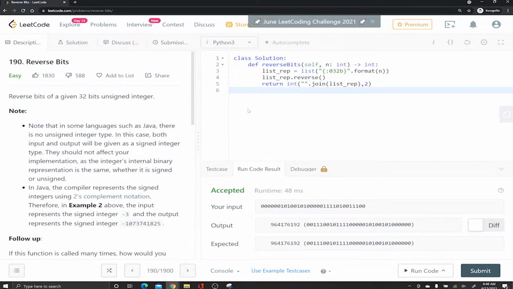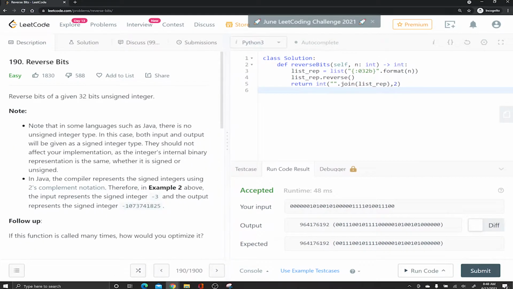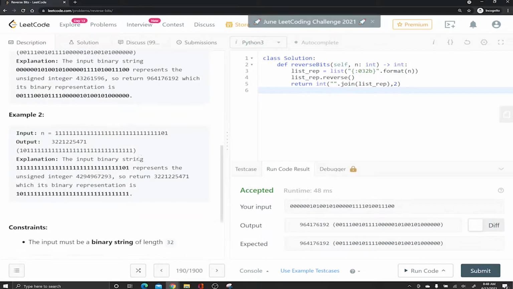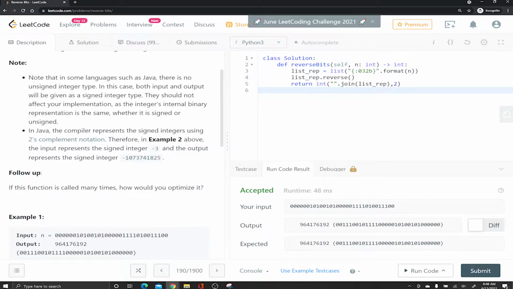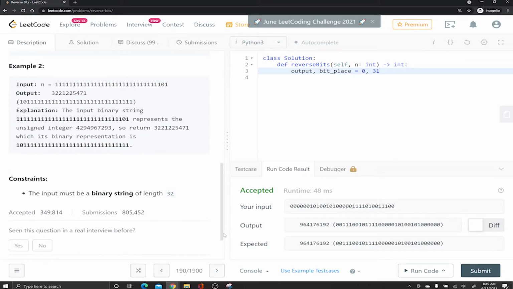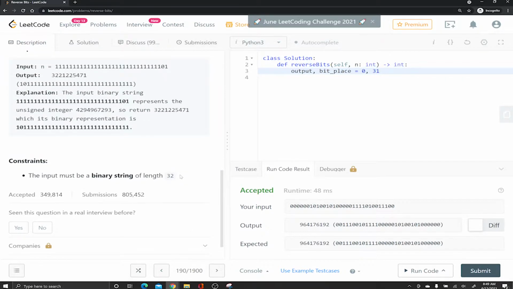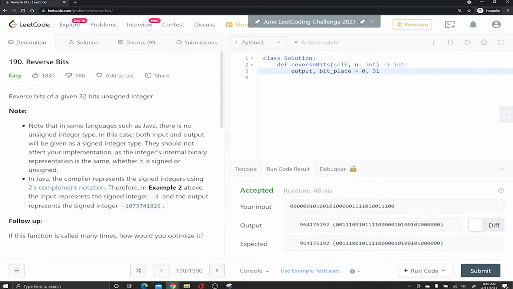There's a second way. To be honest, the first way is more straightforward to me, but the second way is what I believe they're actually asking for: a more bitwise approach. Let's see how that works. First I'm going to create a variable called output, which will store my output, and a second variable called bitplace. Output is initialized to 0. Bitplace is going to be 31. The only reason it's 31 is because we were requested 32 bits, and it's set to 31 because strings and arrays are 0-based.